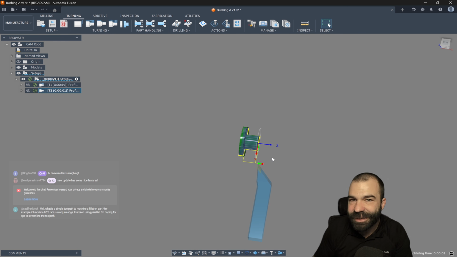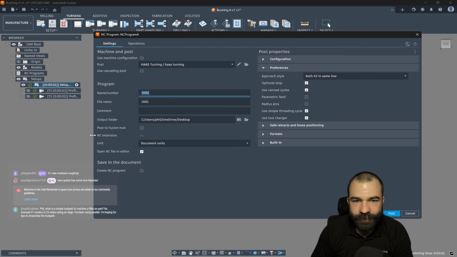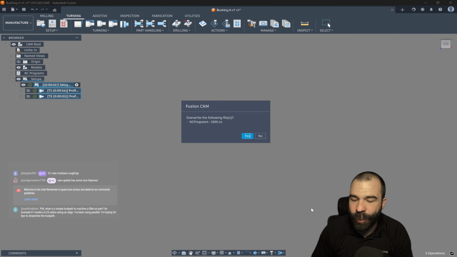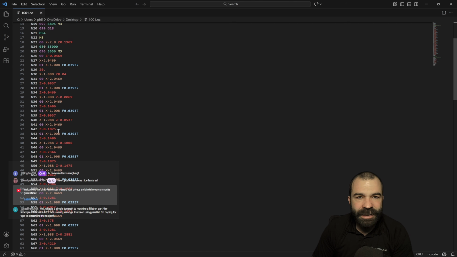The TL series is one of the more common ones we see this on. It's a tool room lathe. It's meant to be a CNC, but still hand operated like a traditional lathe, right? So again, we could go ahead and post these two out. And I'm going to actually make one more change here after the fact, but I just want to show you guys, again, we're X negative.